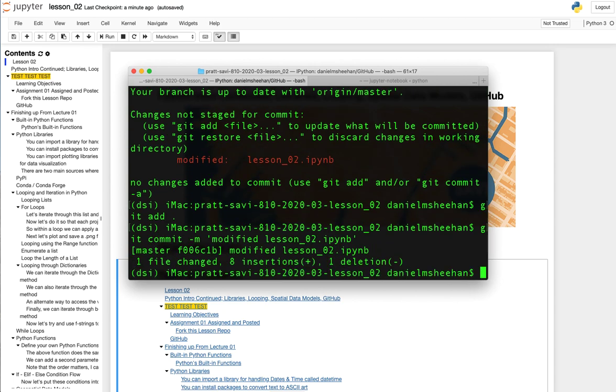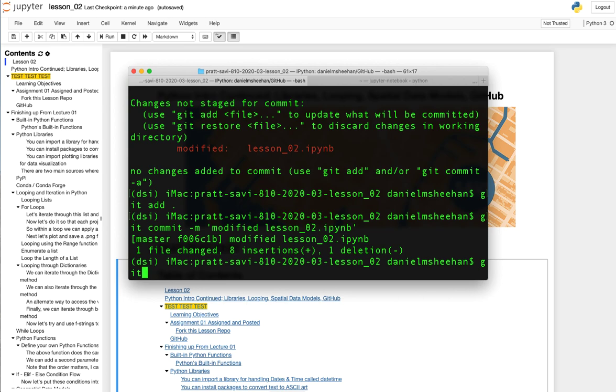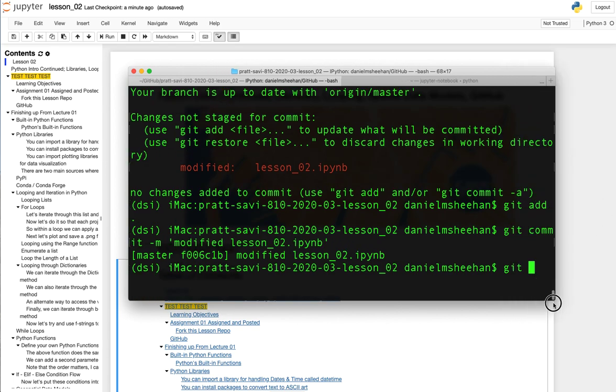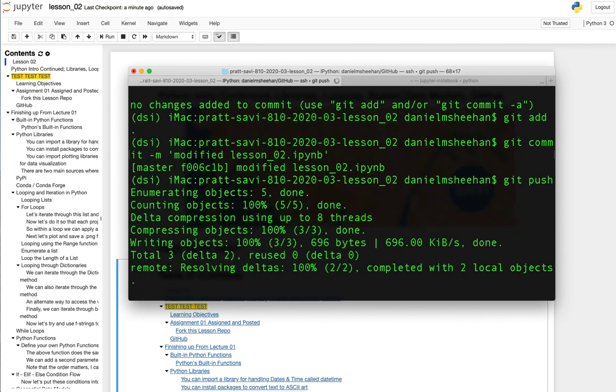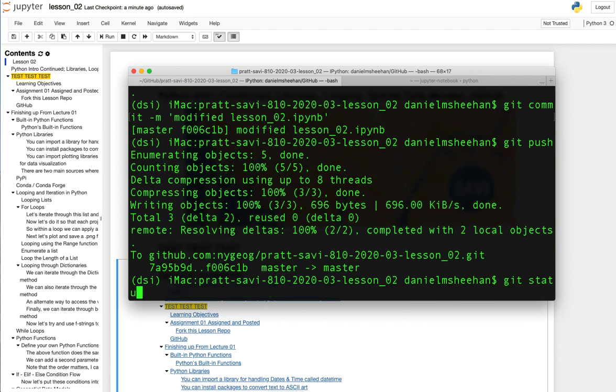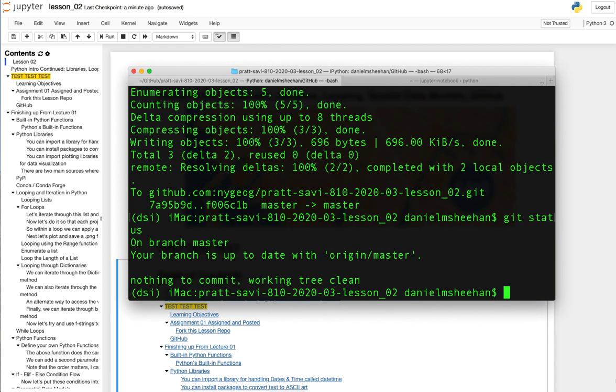Okay, hit return, and then type, let me zoom in a little bit here, git push. This will push it back up to GitHub. Okay, so git status should be good.